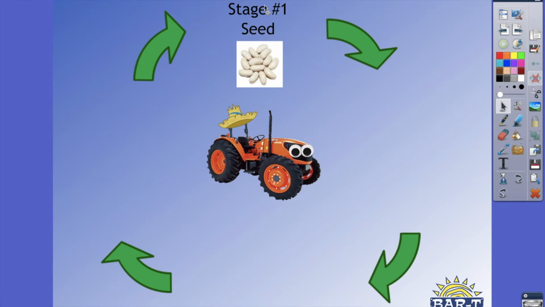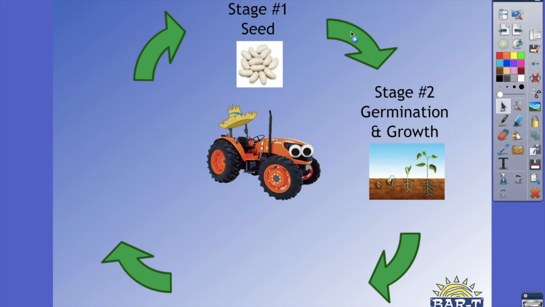Alright, we're back. So stage number 1 is the seed. Farmer Nick, what comes next? The next stage in a plant's life is germination and growth. Germination is a big word that means to sprout. So the moment a plant emerges from its seed and starts to grow, that's germination. The growth is all of the stages that a plant goes through as it puts on more leaves and gets taller and wider. Farmer Nick, let's jump away real quick and show that video of a lima bean going through growth and germination. Then we'll come on back and see what's next.